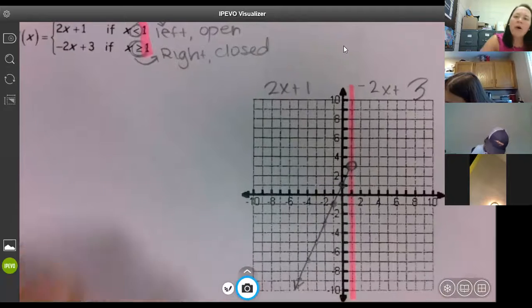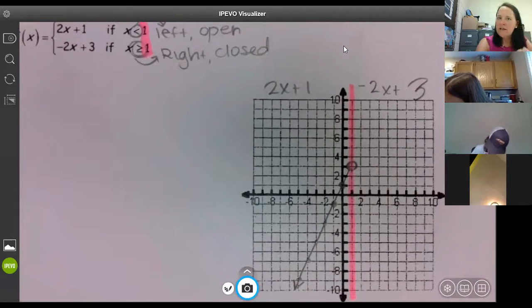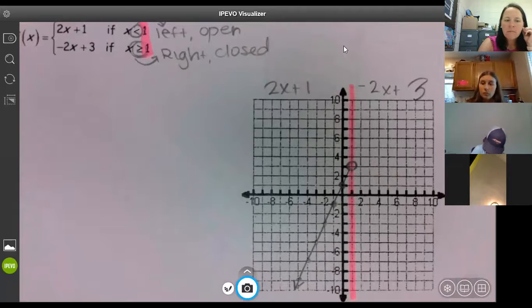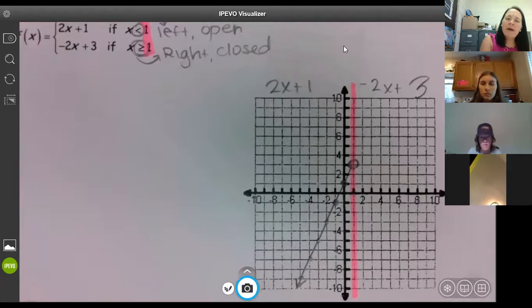I do want it to go all the way across, and if it doesn't end, I want you to start putting those arrows. Some of you are not putting the arrows on the end. It is mathematically important to have them. So there's the left side. Everybody okay? I'm not going too fast. Tell me if I am.